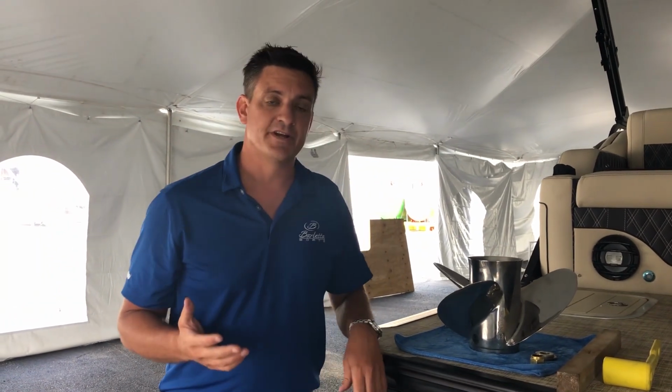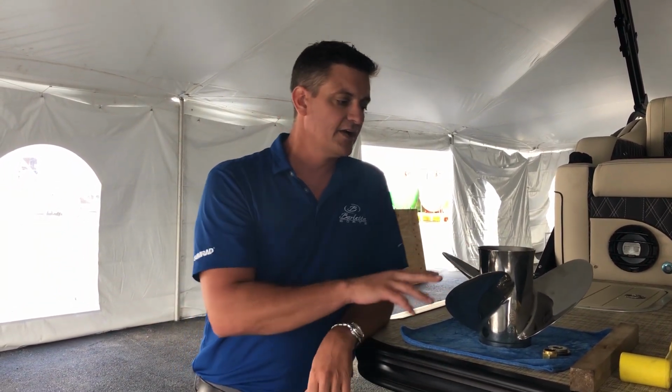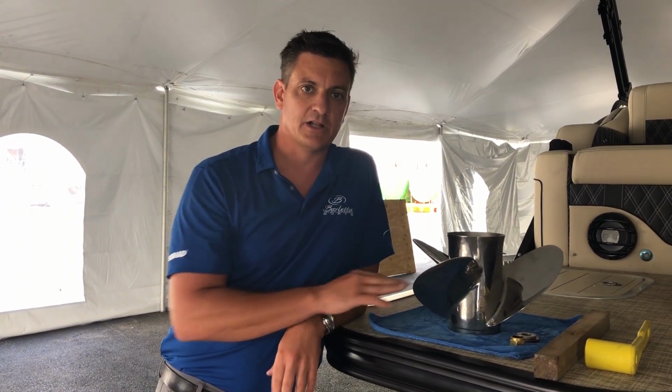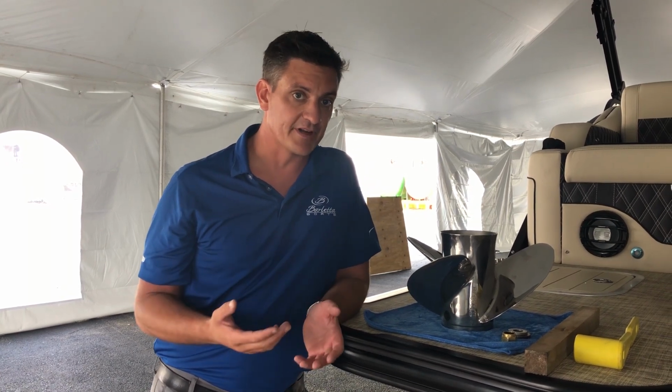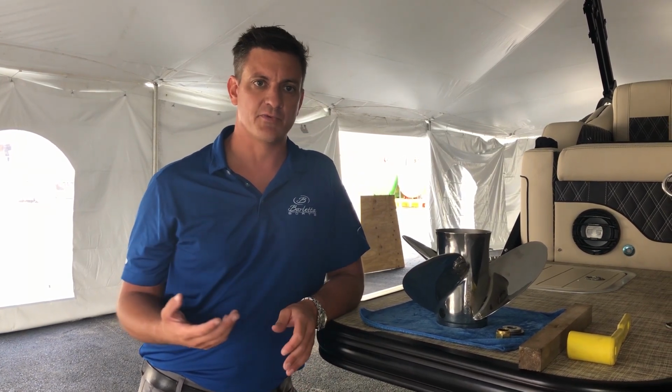There's a lot of different materials that we use for propellers in the boat business, but on the outboard engines, we're typically seeing aluminum and stainless steel. Aluminum is a little less expensive material to use. It's a little bit more forgiving as a propeller, and on the lower horsepower stuff, it absolutely works just fine, and we would encourage and use it regularly.